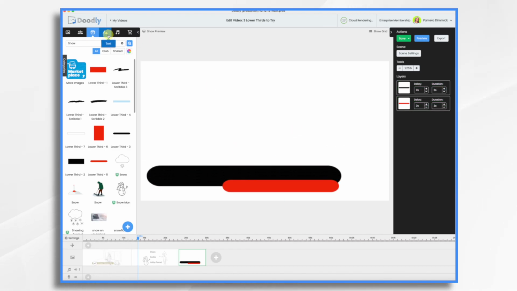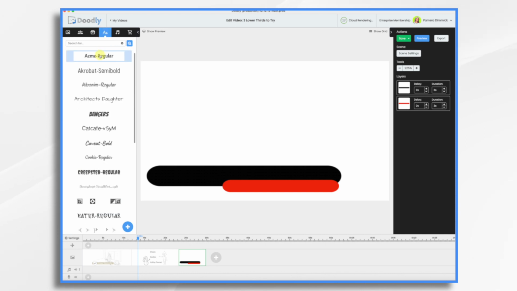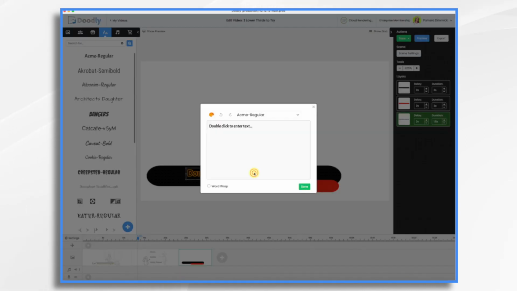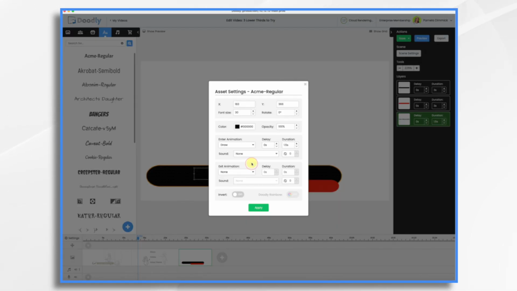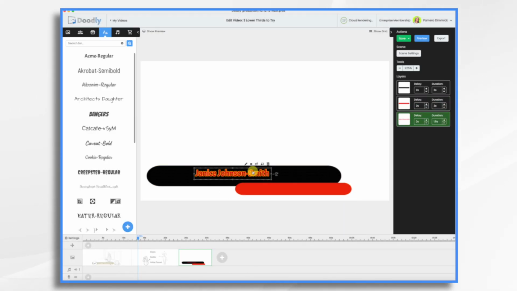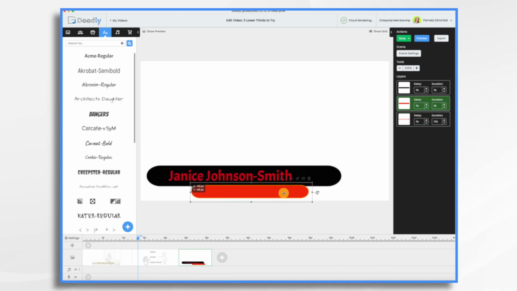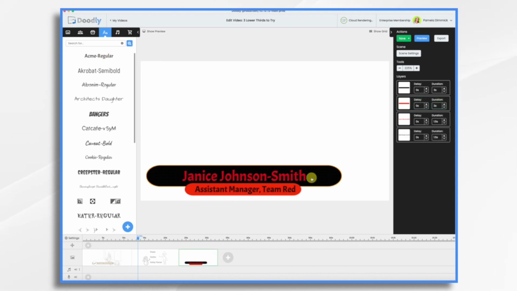So let's say we're introducing a person. So let's take a font, type in their name. Black on black isn't going to work, so click the gear icon and pick an appropriate color. If we want to make it red, we do that to match. We can place this however we'd like. I kind of like it offset, but maybe we'll do it centered. And now we need some more text. So that looks super cool, and that was just made with some simple shapes.